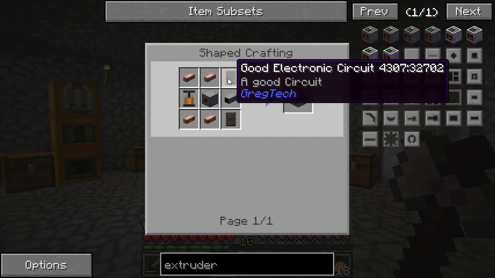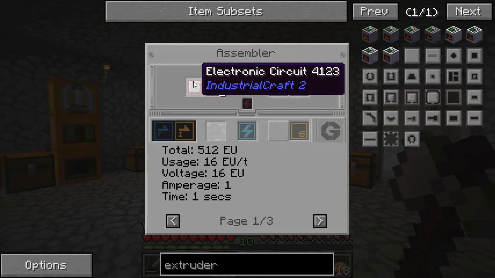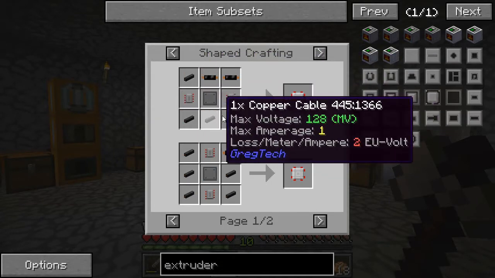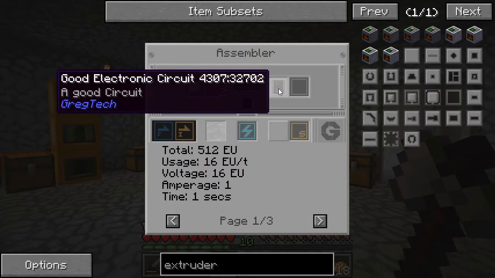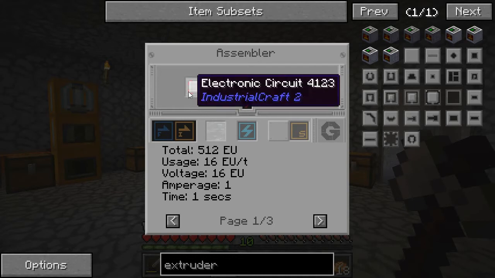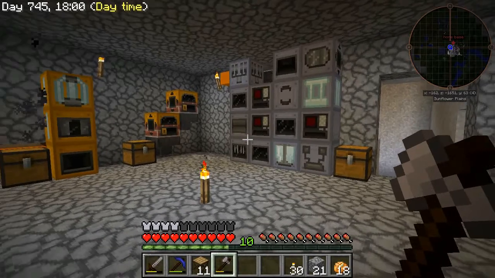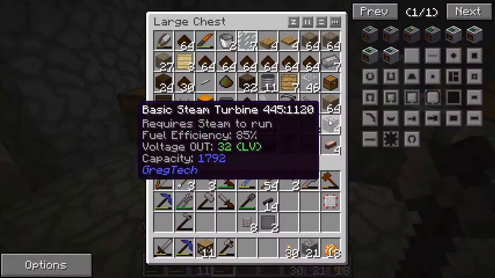What is interesting here is that this needs good electronic circuits. So far up to this point, the only thing that we've had to make are the standard electronic circuits. And if you remember, these require 2 NAND chips, a steel plate, and some copper cables as well. But the good electronic circuit is made in an assembler, and it requires an electronic circuit and 2 NAND chips. So it's basically 4 NAND chips to make this thing. I do believe, could be wrong, that there is an achievement for making the good electronic circuit.